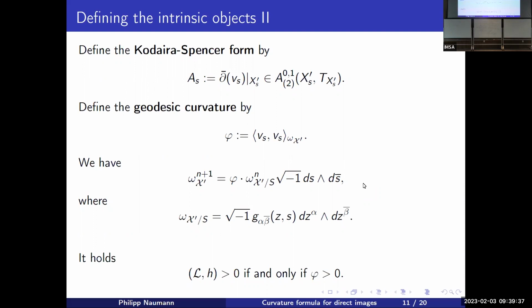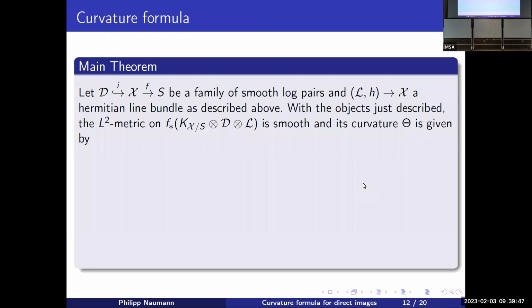The first was the geodesic curvature, and the second is the Kodaira-Spencer class, measuring the variation in complex structure. Then we are ready to state the curvature formula. When we are in such a situation as described above, this Poincaré type situation, and I look at this L2 metric I introduced on the direct image, it turns out it gives a smooth Hermitian metric on the base. Its curvature is an endomorphism valued 1-1 form, so I can apply it to some section psi and pair it with another section psi, and then it's a 1-1 form on the base, but the base is one dimensional, so it's the same as a function.